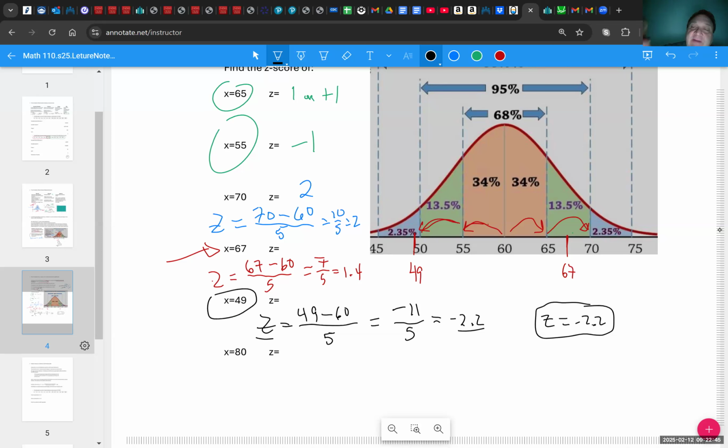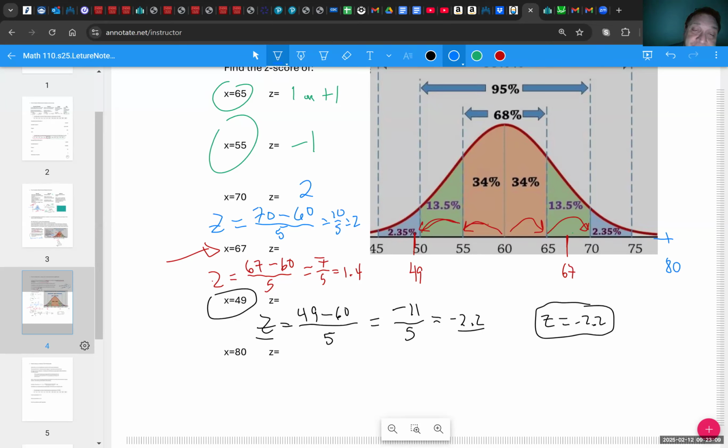All right, and lastly, for x equals 80, x equals 80 is off the chart. Like 75 is already 3 standard deviations. 80 is like off the screen, somewhere around here. And remember, virtually all the data is within 3 standard deviations. So this has got to be way outside the 3 standard deviations. And it might even be 4, because remember, we're counting by 5s. I think it should be 4.